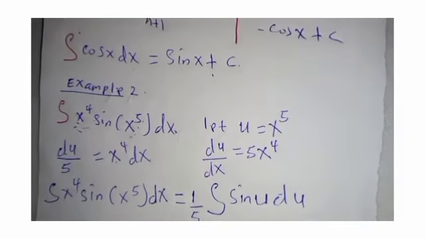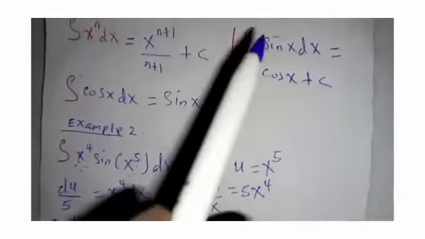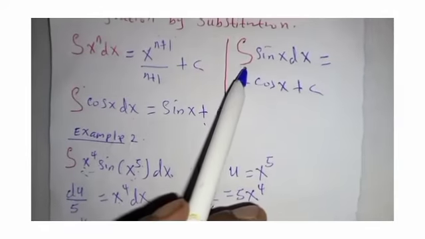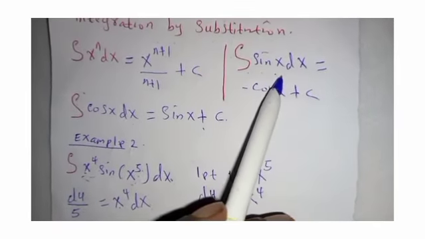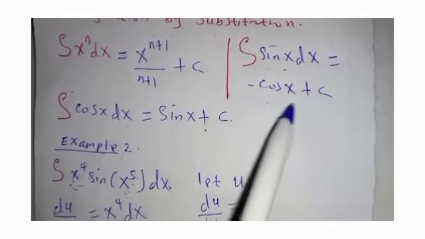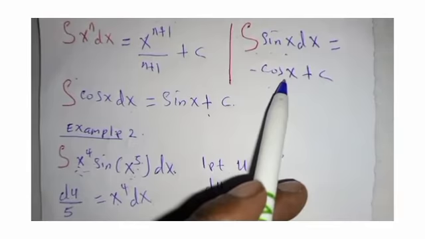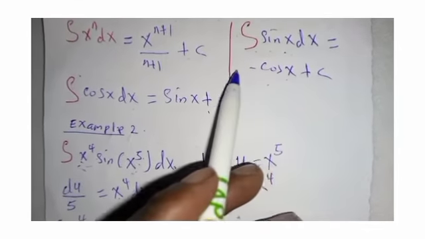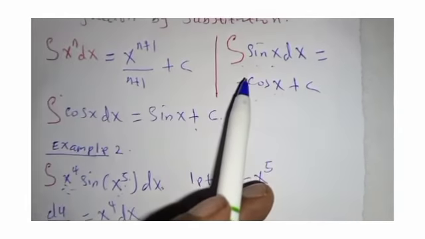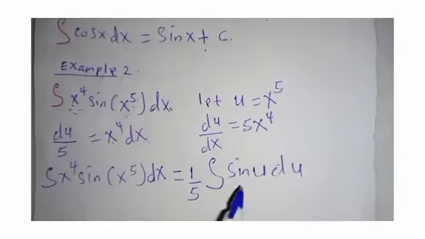So I have taken 1 over 5 outside. Now then we use this fact here that when we integrate sine of x, the result is negative cos of x because cos differentiated is negative sine. So negative by negative will combine to give you positive sine. So that is what we are going to use here.